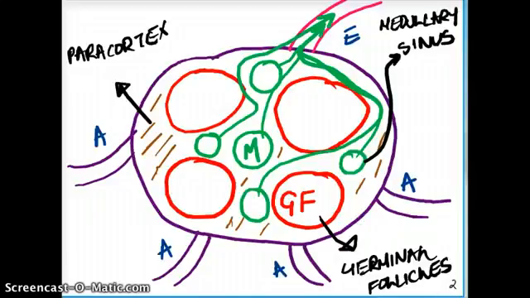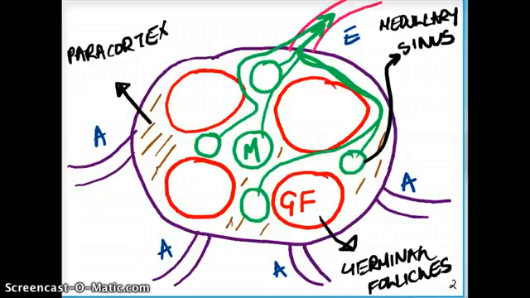Now let's move on to our paracortex. Now the same kind of physiology applies to the paracortex as our germinal follicles. If we have a viral infection, we're going to have proliferation of the paracortex. So we're going to see extreme proliferation of the paracortex when we have cellular immune responses where we need lots of T cells, because let me just remind you that paracortex is the one that houses all the T cells.